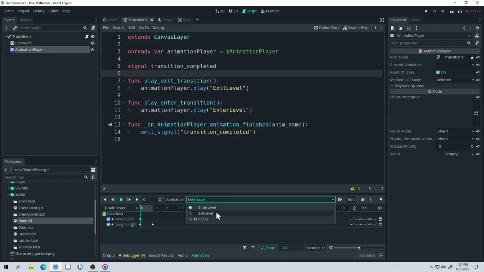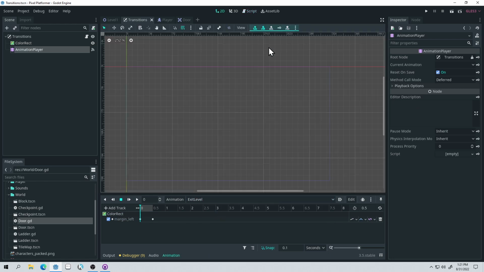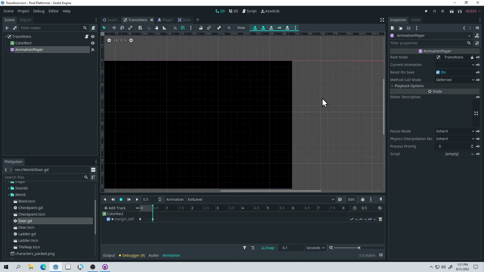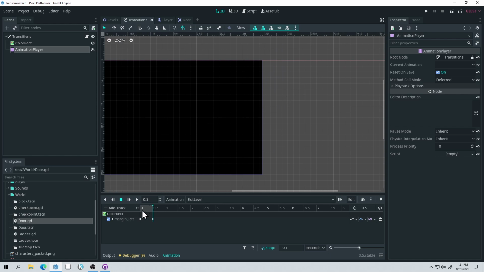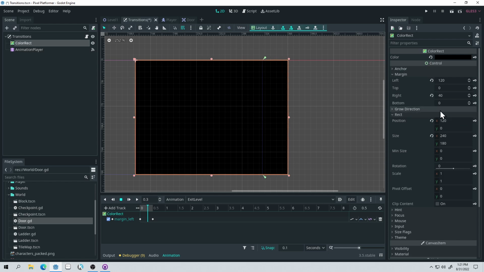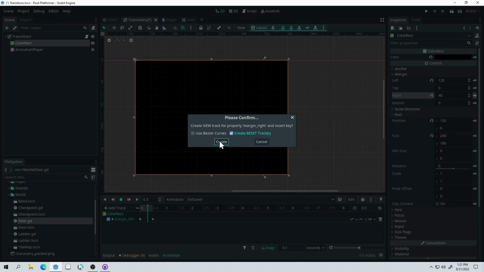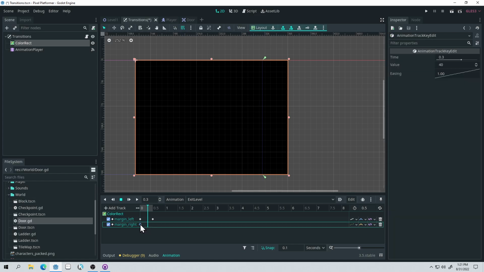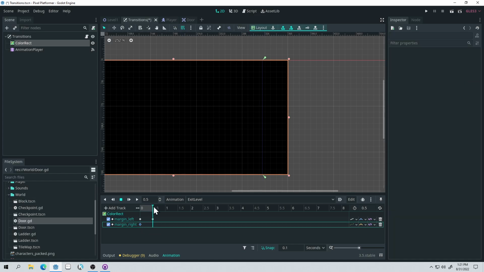So it's the exit tree animation that is weird, right? It's all jittery over on the right side. And I'm not exactly sure why that is, but the solution to that is just to click on it, drag our margin farther this way on the right side, and then key that, create a key. And then I'm going to just drag that key to the start here. And I'm going to come to the end. And I'm going to make sure this is selected. And then right click over here and do duplicate keys.